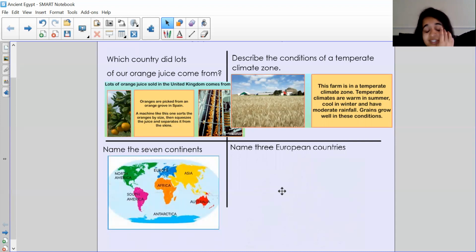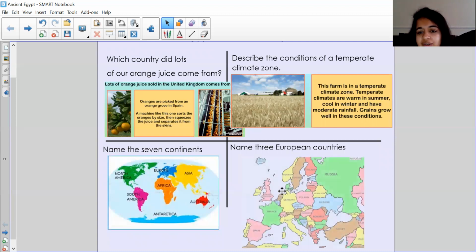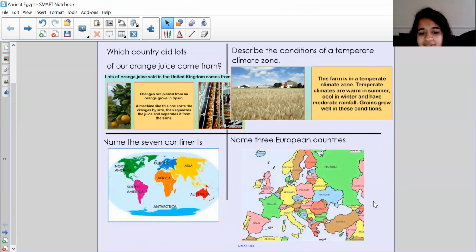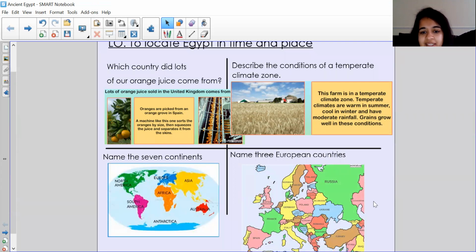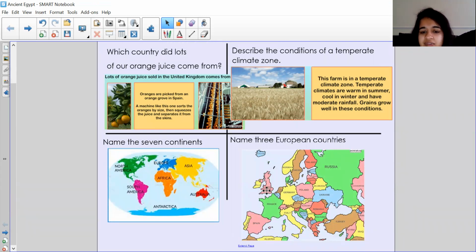As I told you, we live in one of these countries. I'm just going to put up the picture of Europe over here. If you had any of these answers, you have done really well. As you can see, we've got the United Kingdom, France, Ireland, Iceland, Spain, Portugal, Italy, Germany, Poland, part of Russia, a part of Turkey, Romania. All of these are European countries. And this entire thing, as you can see over here, is the continent of Europe. So well done if you remembered at least 3 of the countries.